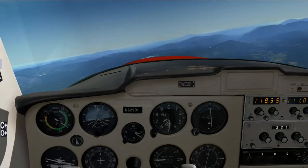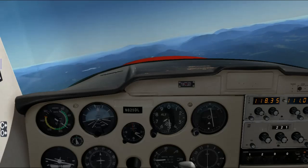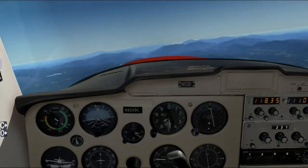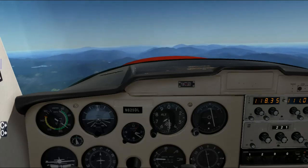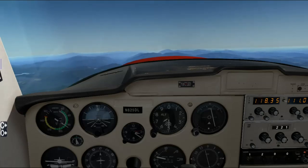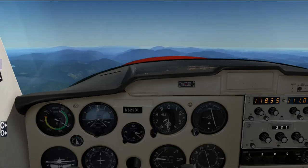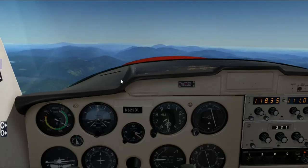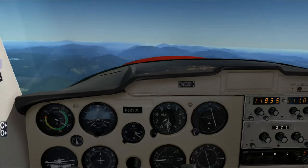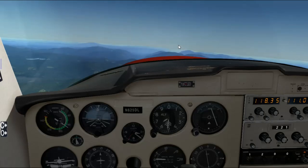And we're almost there now. And I should have probably started this turn earlier, but whatever. It's not a big one. It's 15 degrees. And I'll have to go past it to get back on that radial. And a little bit of pressure on the rudder. We're going to fly over the top of a ski area up in front of us. So that'll be fun. Let's see, what is that?